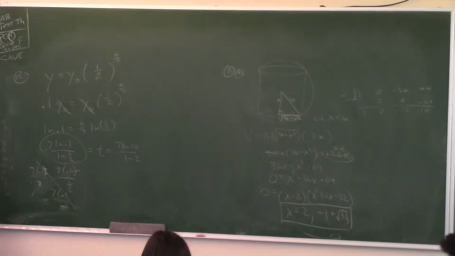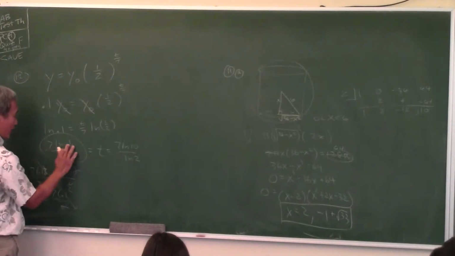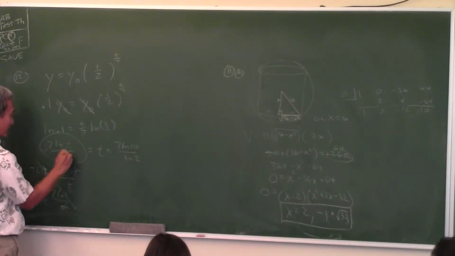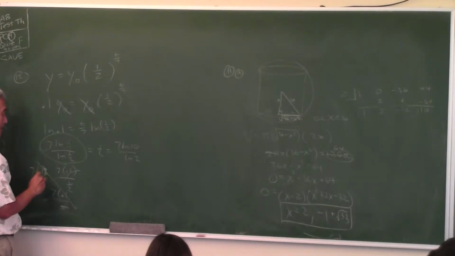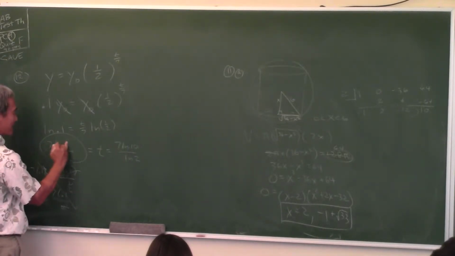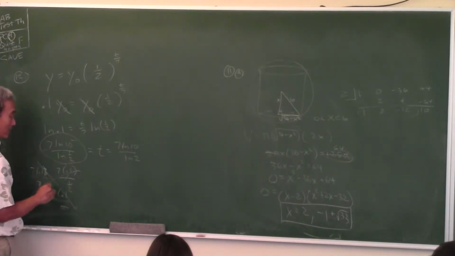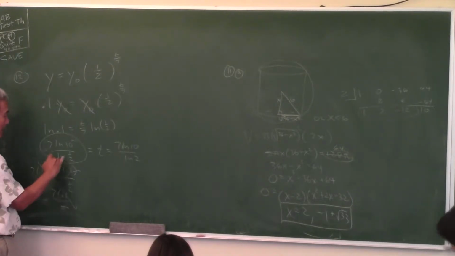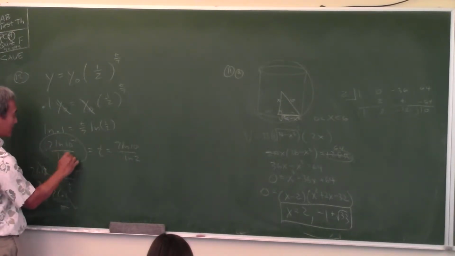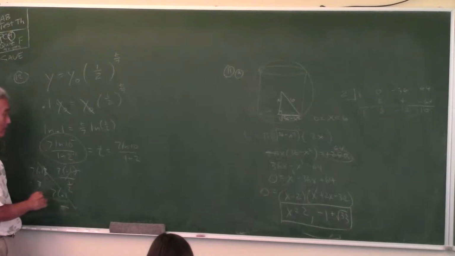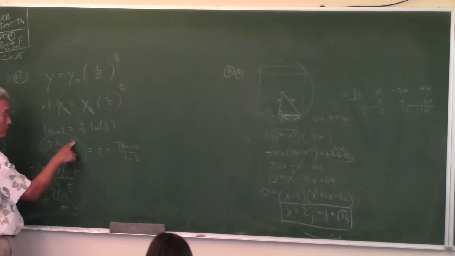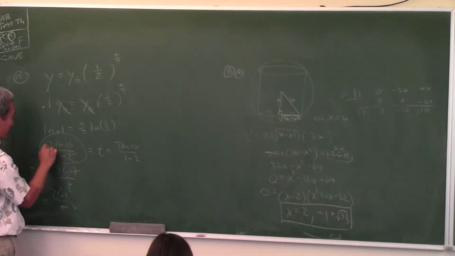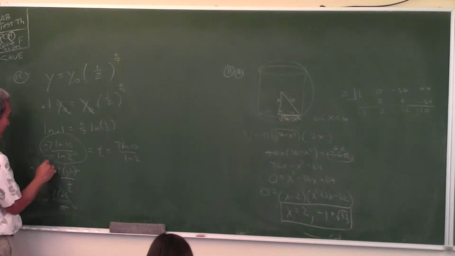Mr. Park, how do you do that? Well, isn't 0.1 the same thing as 1/10? Yeah. And isn't 1/10 the same thing as 10 to the negative 1 power? Isn't 1/2 the same thing as 2 to the negative 1 power? And when you have a logarithm, what can you do with the power? Move to the front. Put it in front. A negative divided by a negative is a positive.